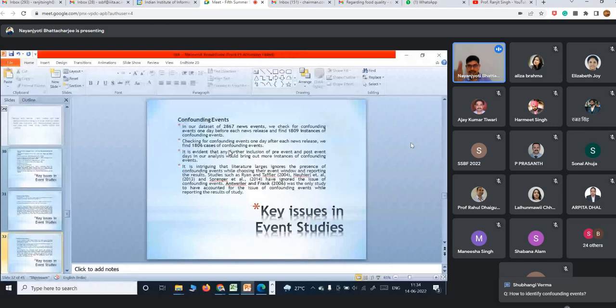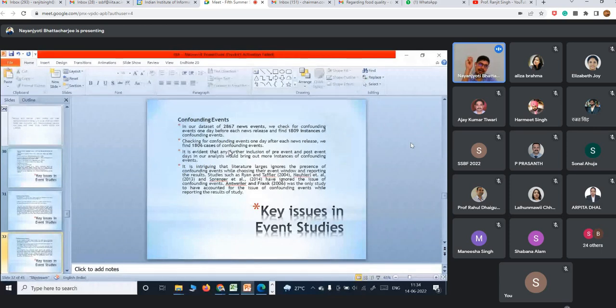And we see from this discussion that if we increase one day before the event, if our event window is, say, the day of the event and one day before, in our data set we actually lose 109 cases out of these 2,867 events. So increasing one day before the event led to loss of almost 60-70% of the data set. If we take one day after the news release, we again lose almost 60-70% of the data set. Typically you have event studies with much larger event windows, 7 days, 15 days, 20 days, even 30 days. So if we increase the length of the event window, you will typically be impacted by the issue of confounding events.